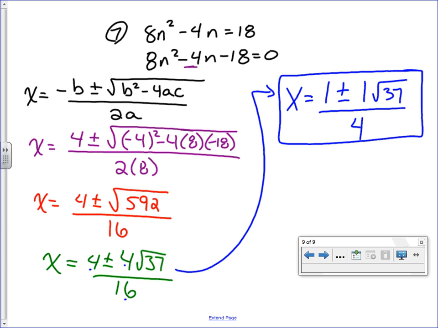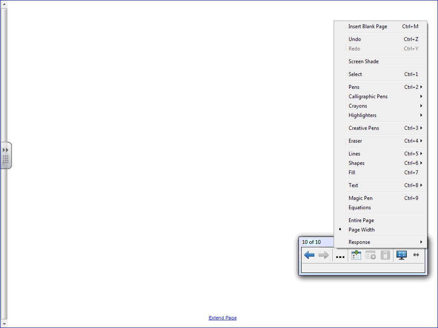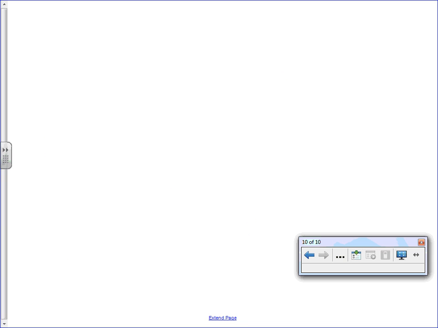But I want to be on the safe side. I'm going to give you one more example, kind of like this one here, just so that you can have another one to look at. And that's going to be number, I think it's number 13. So let's go to number 13. And let's look at that one. We're going to get another answer that looks just like that last example that we did.